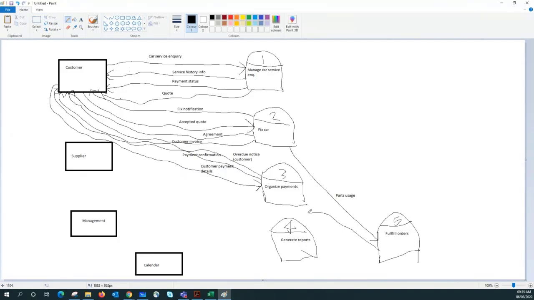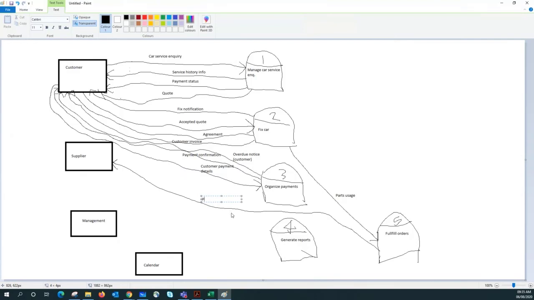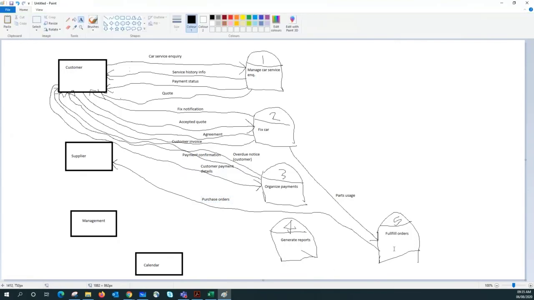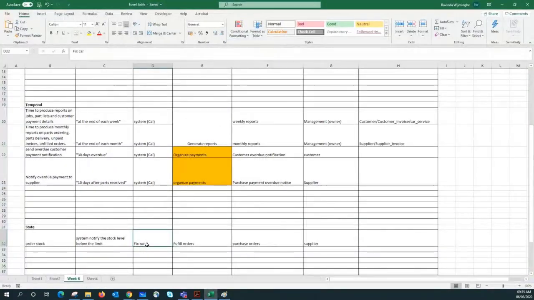So let me put that like there. So it triggers. Okay, so this is the purchase order. This is a state event. Now, when you get your feedback, sometimes I may get a question: what do you mean by this system?